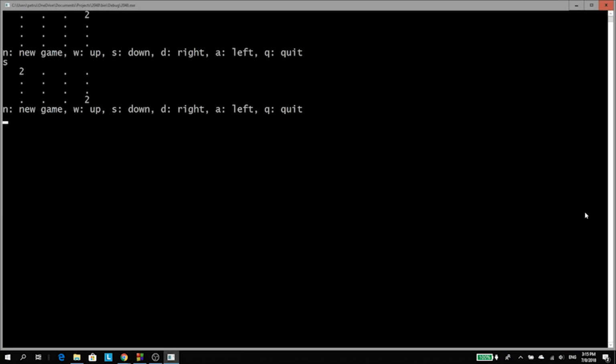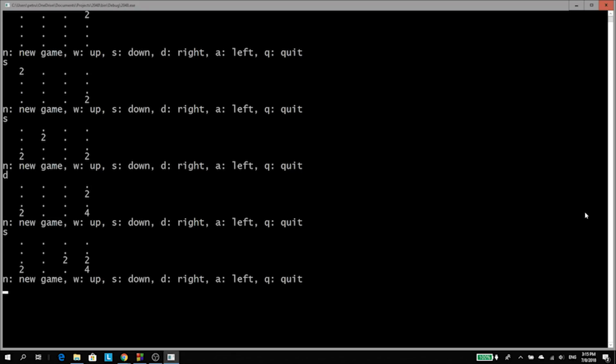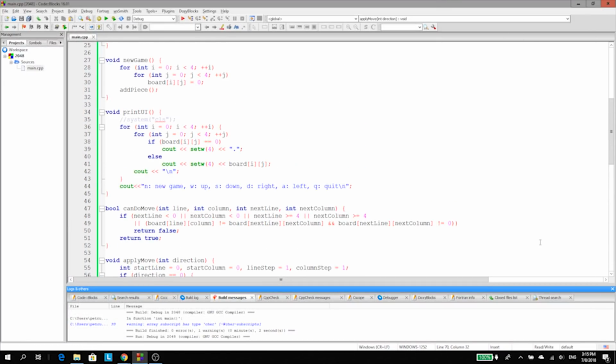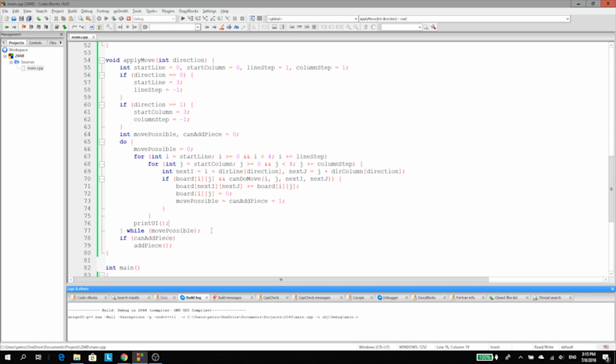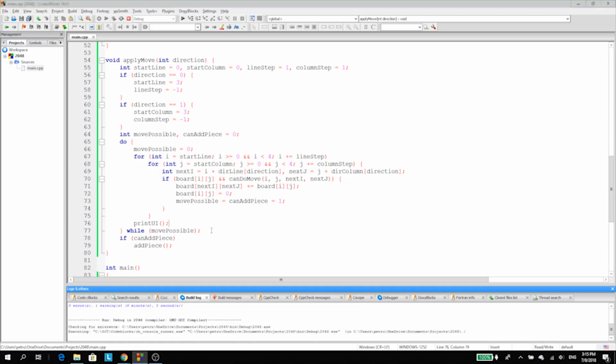I'm having this board and I want to move down, and you see it went down. Now I want to move this down. Now I want to go right, and then down, and I also need to add the clear screen again, because otherwise the game won't look nice at all. And we can also animate this somehow. We can just print UI here, and for a tiny fraction of time you will see how the piece moves, I think. Let's try it out and see if that works or not.